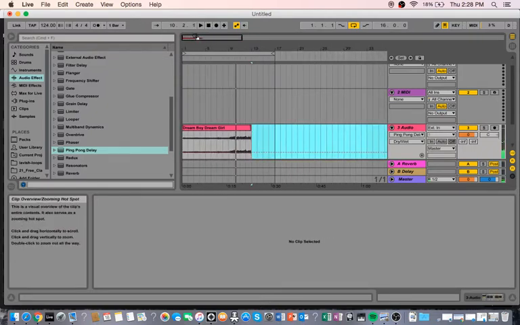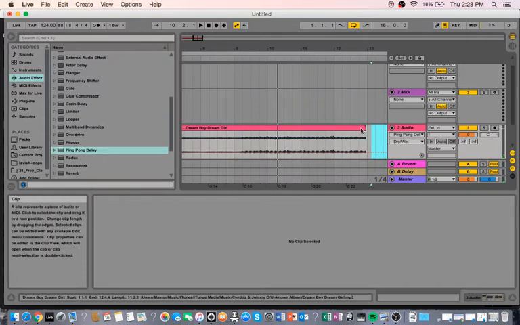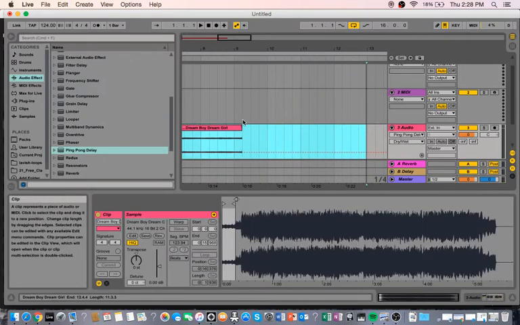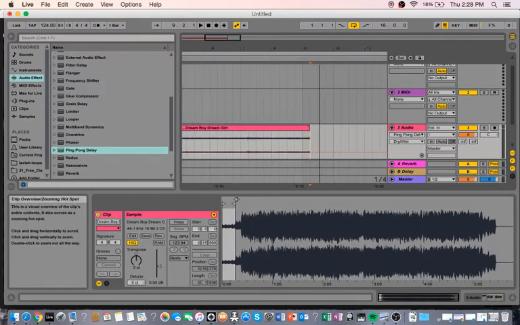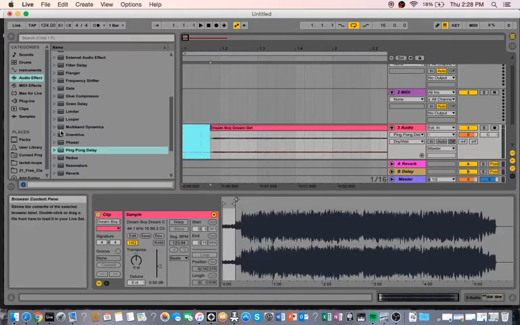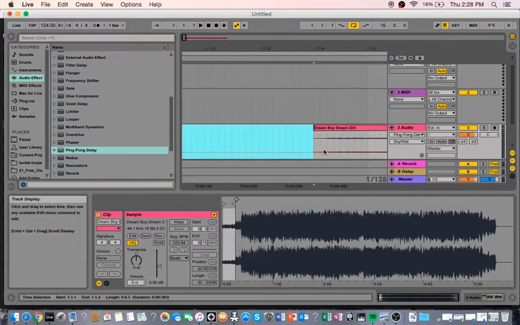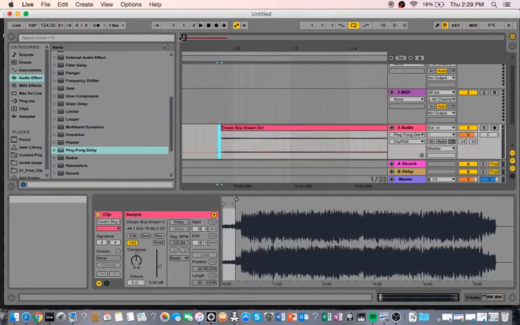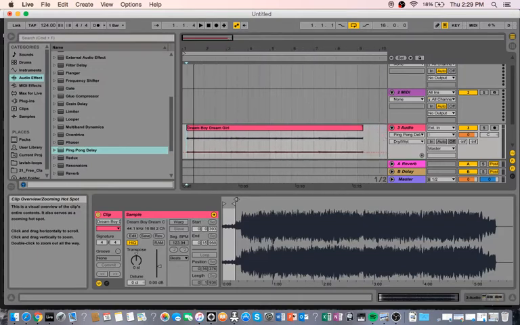I don't even want that part right there. I just want that little pad in the beginning. That way I can use it to my own advantage. So we're going to slice it down a little bit more. Alright, now we're going to slice to get the click of the pad. This file is a little bit harder, so I'm going to have to do some tweaking to fully get the synth that we want.